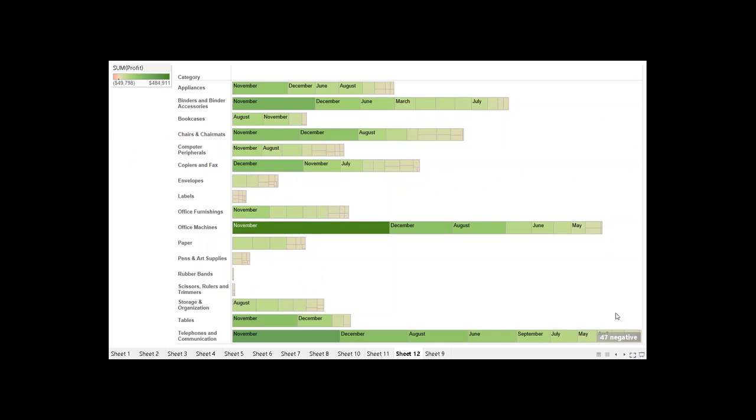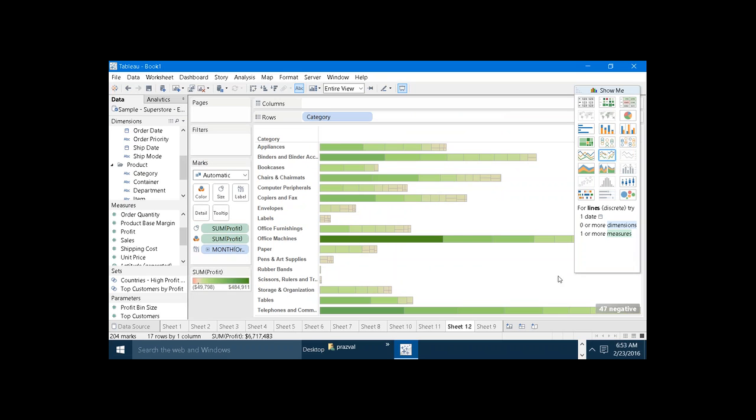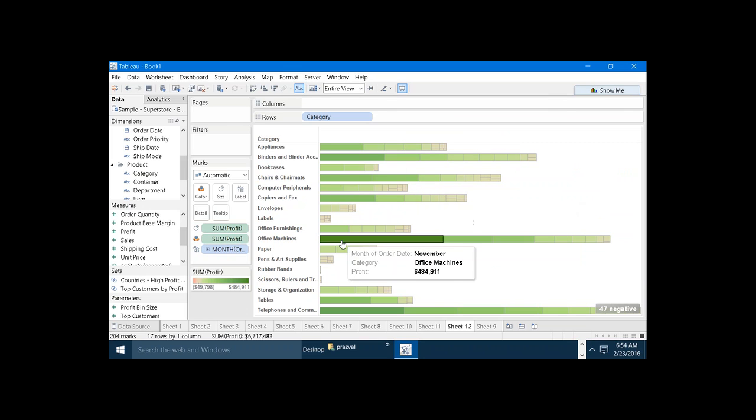So here we are showing huge amounts of information in the form of this tree map. Every category has 12 values. We have 17 categories, so 17 into 12, in total we have 204 marks here. And here we can see the blocks. In this category we have a small block, which means July has the lesser profits, and in this category November has the highest profits. In that way we can perform the required analysis.